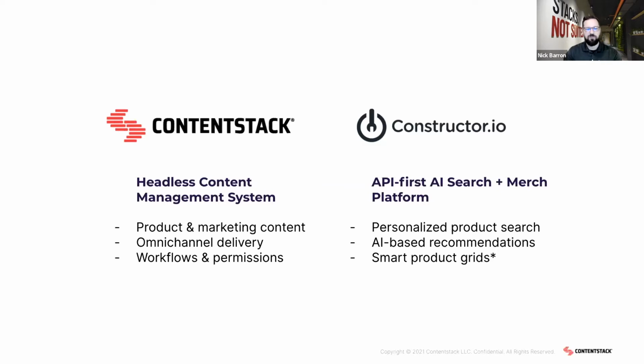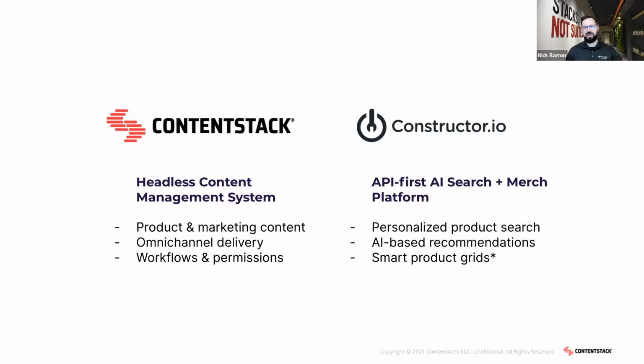And it's that ability for us from the Contentstack side to deliver product and marketing content at scale across any number of channels, and doing that with all of the appropriate governance that we need, right? So when we're talking about large organizations with multinational content across the entire globe, we need to make sure that that's being done in a controlled and responsible way. So being able to do all of that on the content side, and then plugging all of that into something like Constructor, which is going to provide AI powered search and merch platforms, with all sorts of really neat technologies, right?